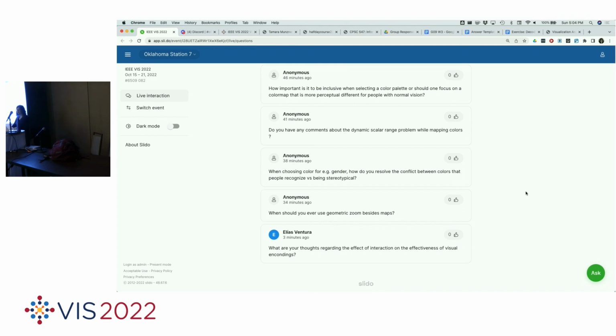And in terms of just that low-level question of, for example, as things start to have dynamic motion, what can you actually perceive from a perceptual point of view? The short answer is we don't know. I have a talk I gave to a bunch of vision science people about here's all the things we want to know. And they're like, okay, now we'll be busy for 100 years. To actually do these low-level, careful experiments to understand not just the relationship between different visual encoding channels, but how they're affected by interaction, there's a huge amount of empirical work left to do. So it is a hard problem, but a good one.